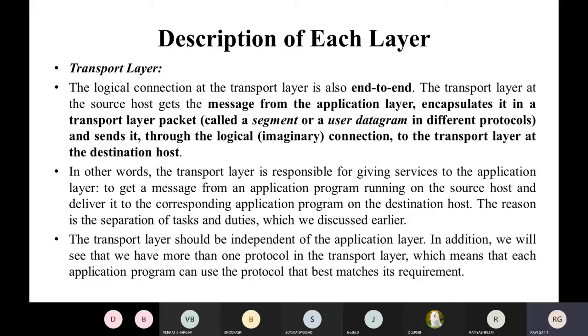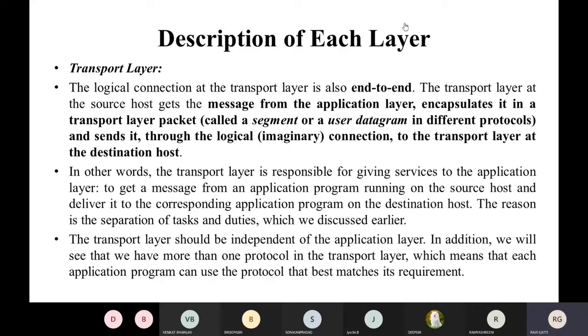So when data is being generated from any computer, whatever data is flowing at the destination side, only the corresponding application has to receive it. Therefore, this layer is responsible to transmit data from one process to another process. Therefore, it is called end-to-end data transmission. It is responsible for transmission of the data from the process at the transmitter end to the process at the receiver end.